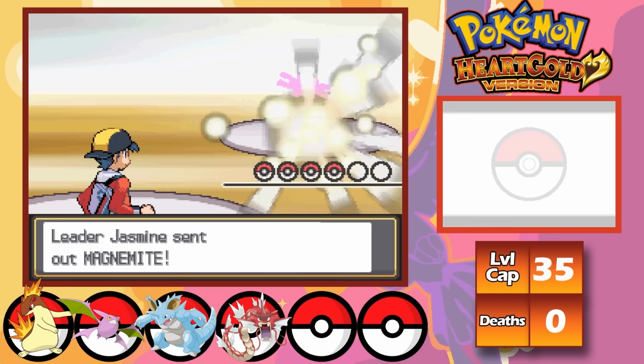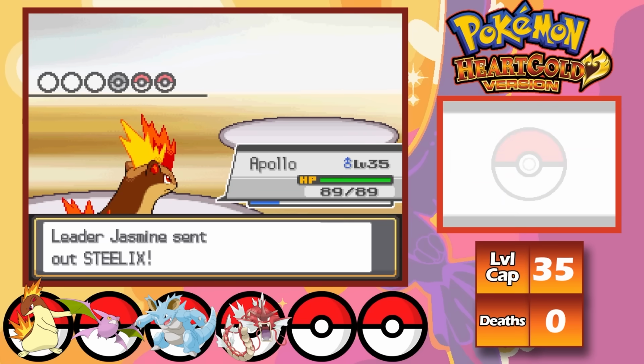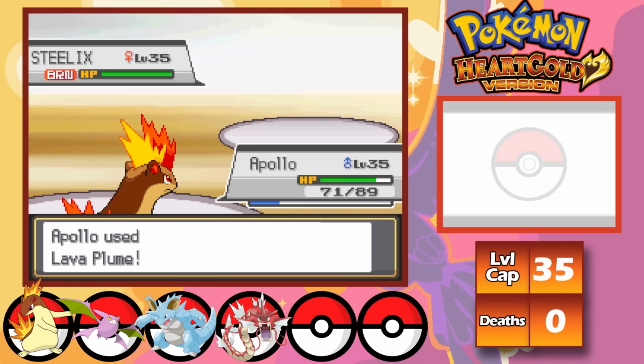She leads the battle with Magnemite as I lead with Apollo. Magnemite's not really a good Pokemon, so a single Lava Plume is able to take him out, and that leads into Steelix. Against Steelix, I start out by going for a Lava Plume, bringing her all the way down to 1 HP and getting a burn. She ends up retaliating with a Rock Throw that doesn't do too much damage, as I'm able to finish her off in the next turn with another Lava Plume.